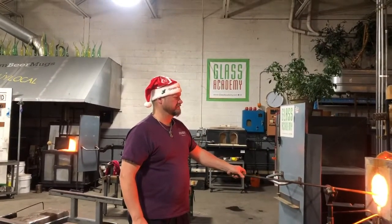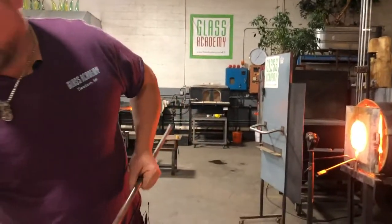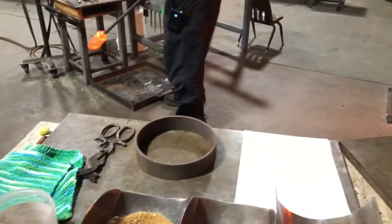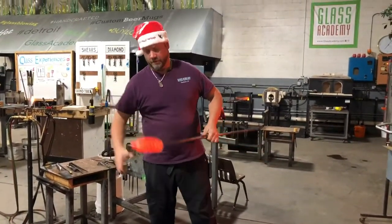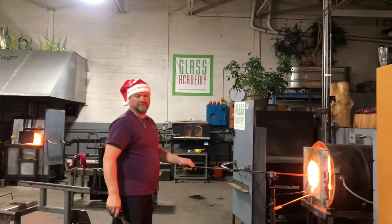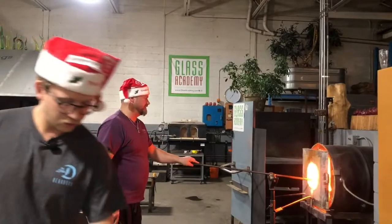Hey, Bob-a-rooney. I'm actually going to leave it a little bit textured. Take this and put it over here in case I get some issues on the marver. Hey, Jake. Yes? Why don't you clear off this marver of the paper and the burnables? Interesting. The marver on the left is too small. I think I'm pretty good. Just the papers we don't need there, maybe. Just so they don't catch on fire.